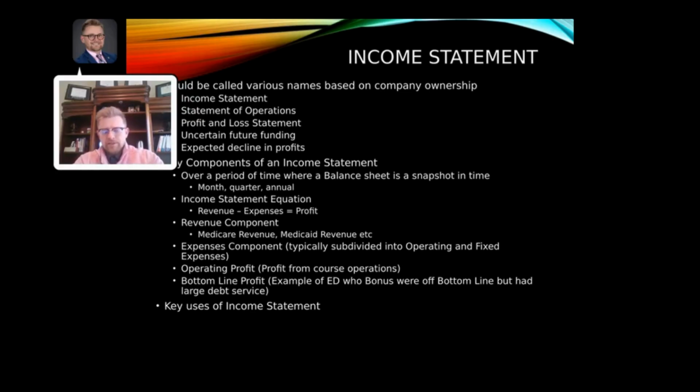But my point is, this ED's bonuses were based upon bottom line profit, and he just wasn't making bottom line, and he didn't have full exposure to the income statements within this company, but he did get some basic information, and he was struggling to understand why his operating profit appeared to be good, but he was never making the bottom line objective. So hang with me. So in the income statement, you have your revenue, and then you have your expenses. Okay, and then what he was seeing was bottom line profit, and it was just never at expectation.